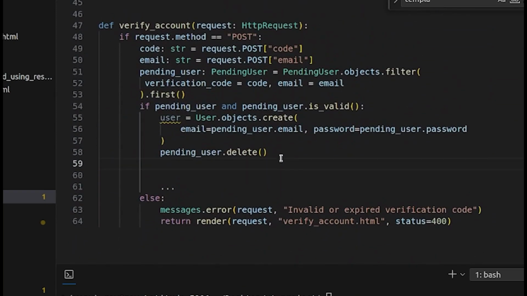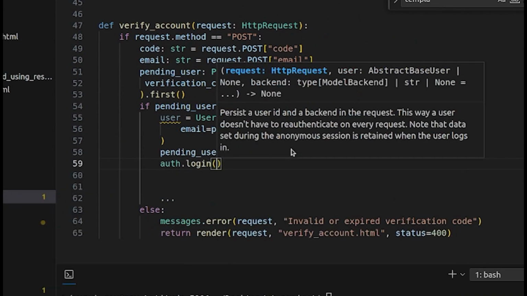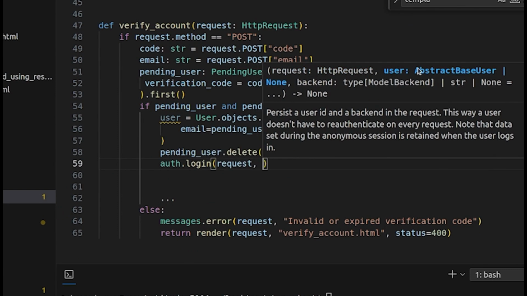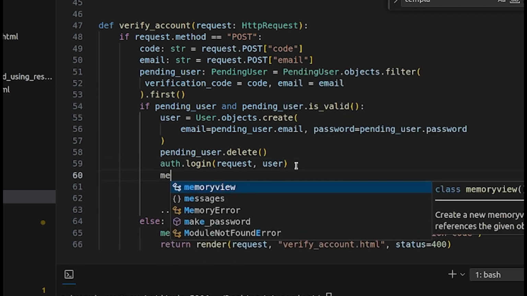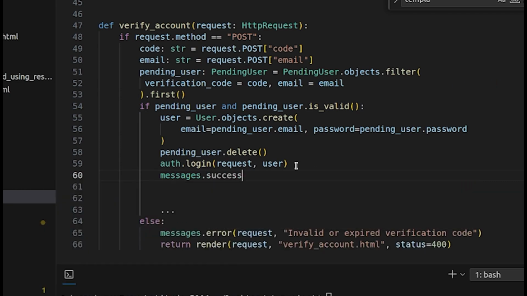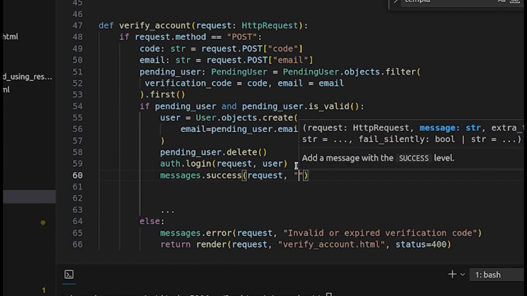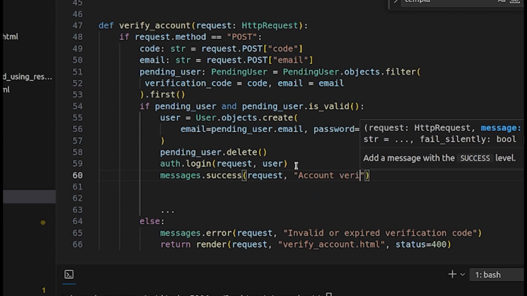So auth.login. We are going to pass the request and also the user object. The user object we just created. messages.success request, and the message will be account verified.